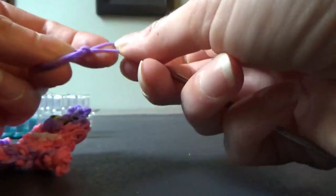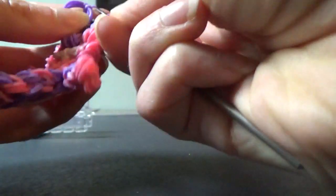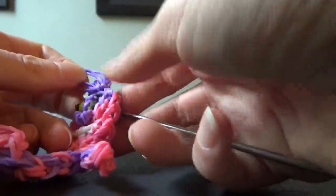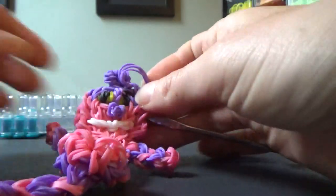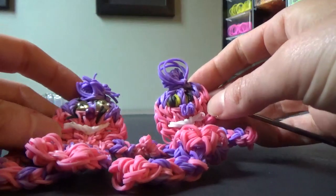So I made 2 of these, and then I pulled both of them through, right under the earpiece, secured them, and just cut them at the top, and that will give you this fluffy effect here. Okay, I think we've covered everything.